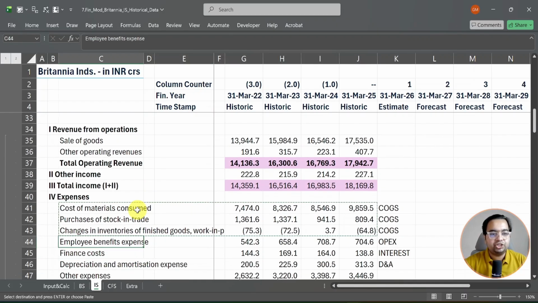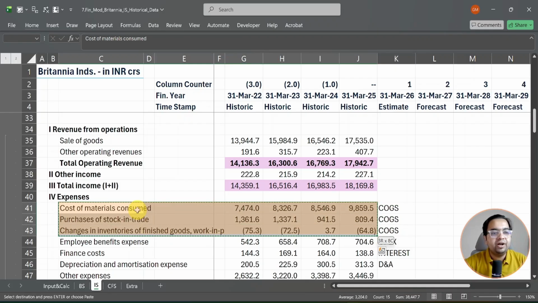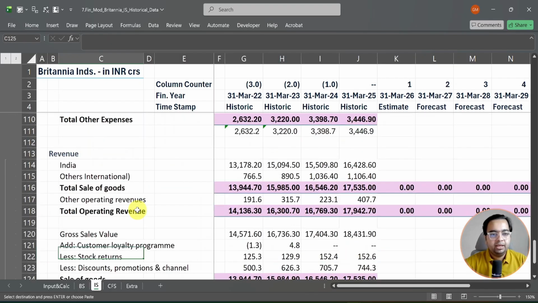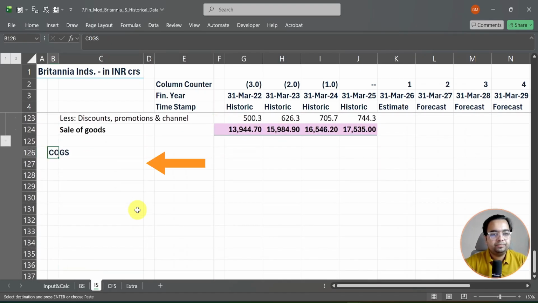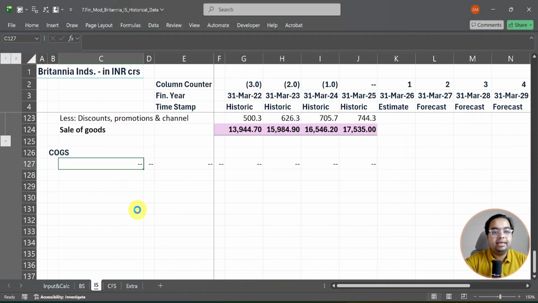I copy this section, which is cost of material consumed, from cell number C41 and everything up to cell number J43, C41 to J43. I copy this segment, I come down and I paste everything as link.